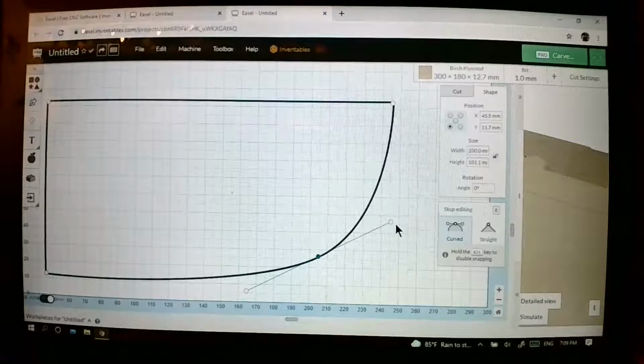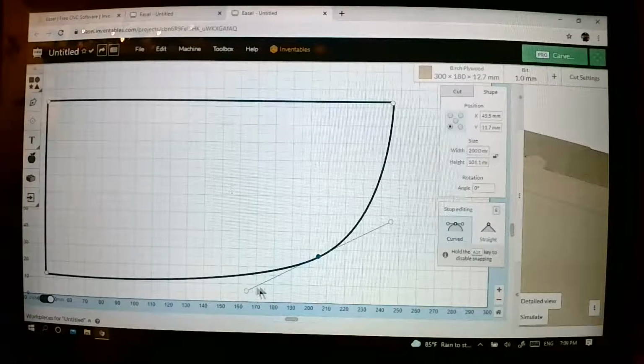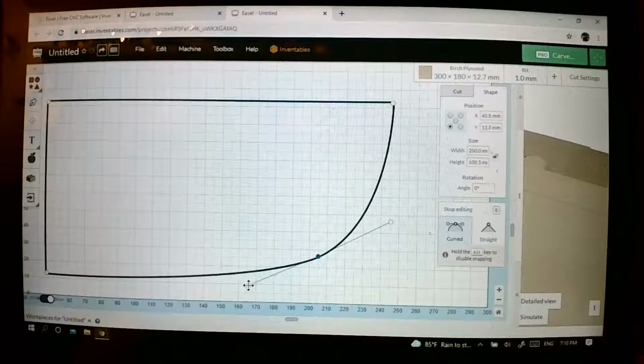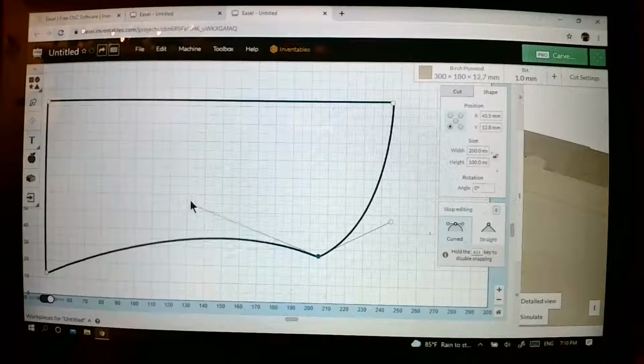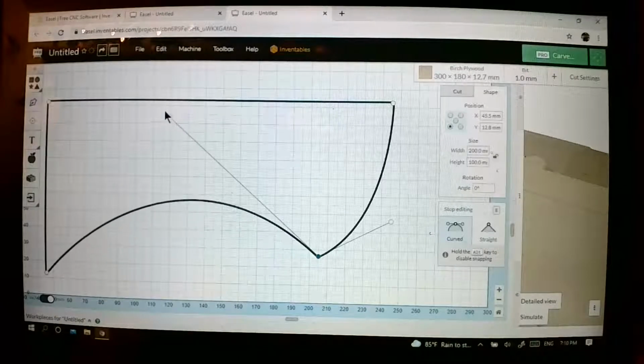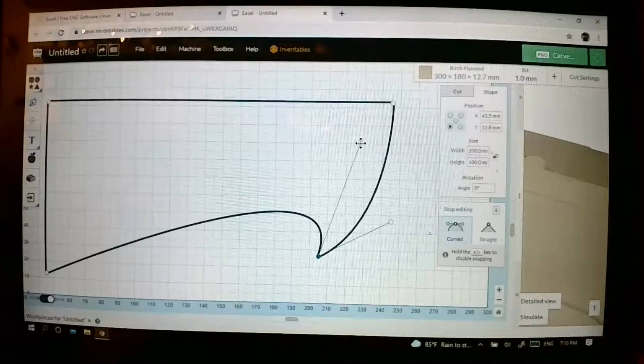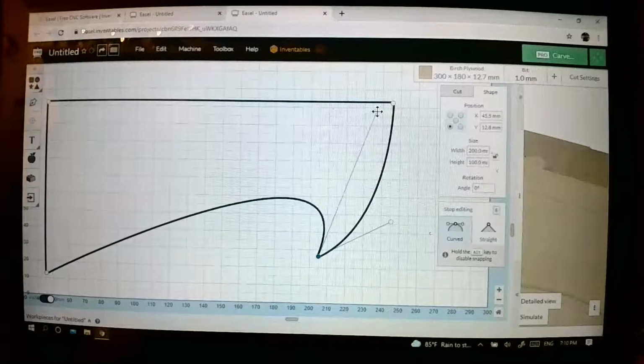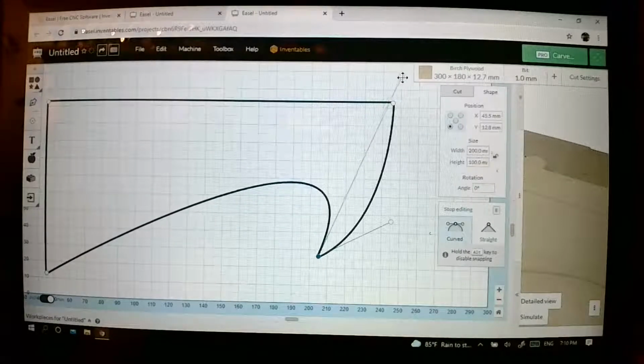Now, what do these other dots do? This dot here is going to control this line right here, from that connection there to this connection here. So now if I grab this dot and pull it up, you see how it's just moving that one line. And I can pull it all the way up there like that.